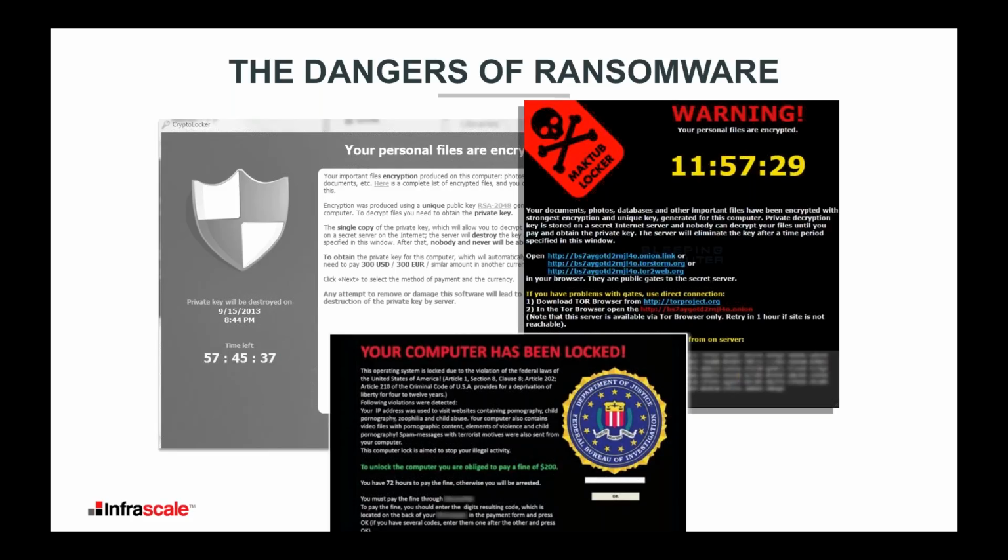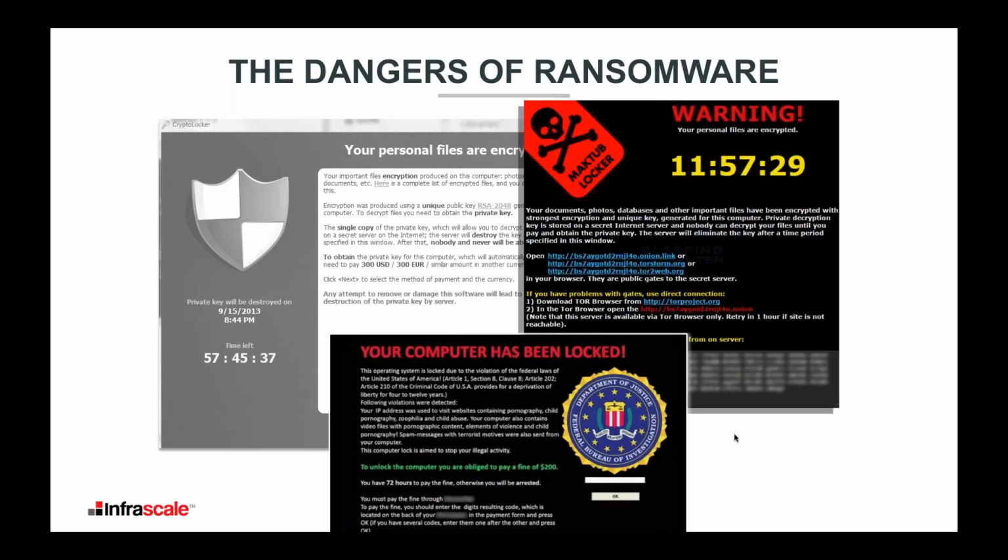And the danger here, ransoms started in maybe the $300 to $500 range. You can even see that in some of these examples here. The one in the very front that says your computer has been locked, that fine was $200. But fast forward to 2016, and companies are being hit with ransoms in the thousands of dollars.